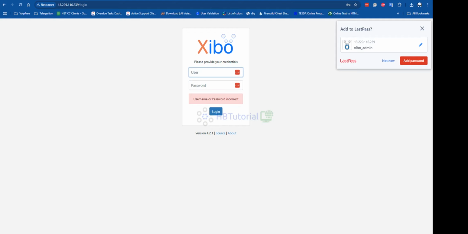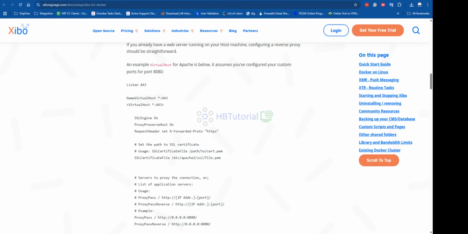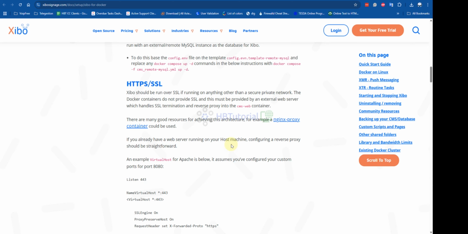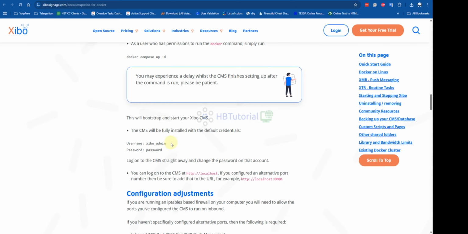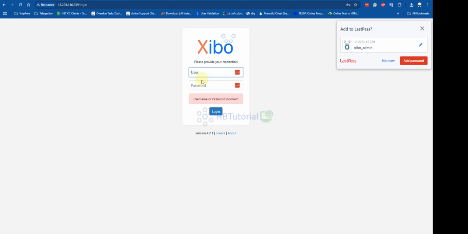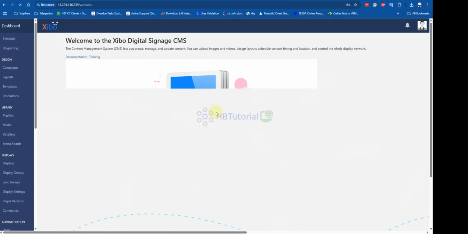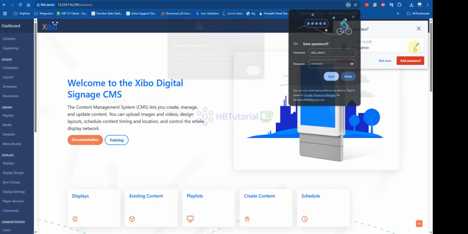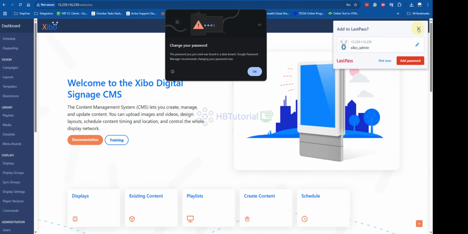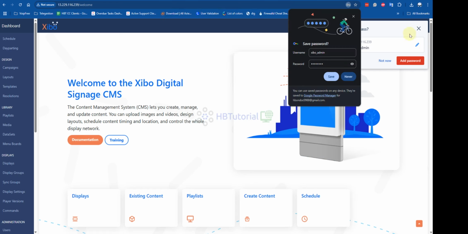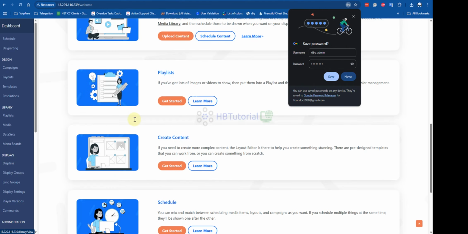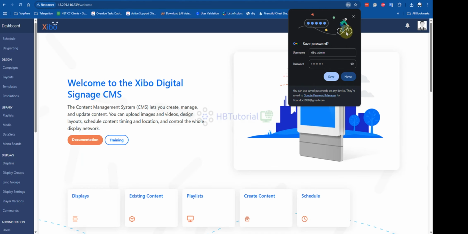Okay, let me double check the password. Default pass is xibo_admin and then password. Okay, password. Okay, as you can see, we are able to log in on our Xibo.